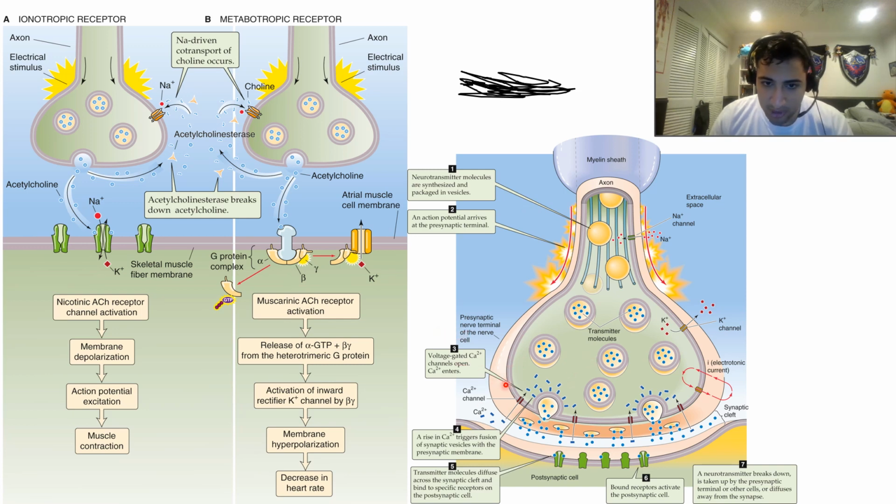And when that calcium channel opens, calcium, through a process that we're going to discuss later, causes the vesicles to fuse with this membrane. So the synaptic vesicles fuse with the presynaptic membrane, as you see here, and that allows them to release neurotransmitters that are going to bind the specific receptors, and that will activate the postsynaptic cell. Now, there's a couple things that happen. The neurotransmitter can either just diffuse away from the synapse, so it doesn't have an effect anymore, or it could be broken down.